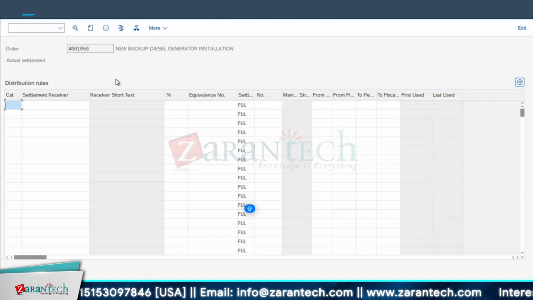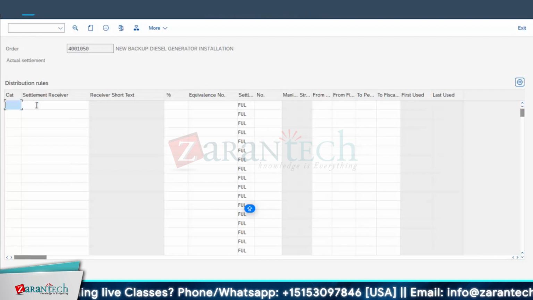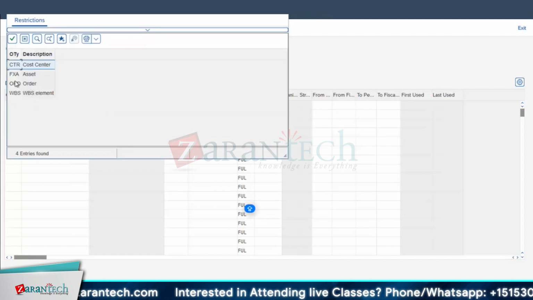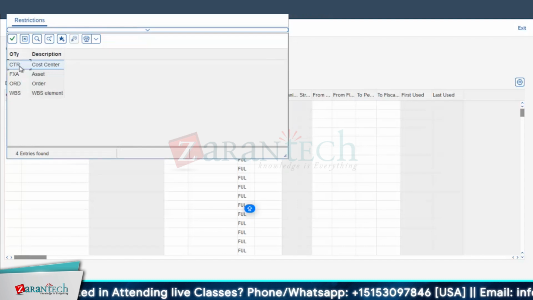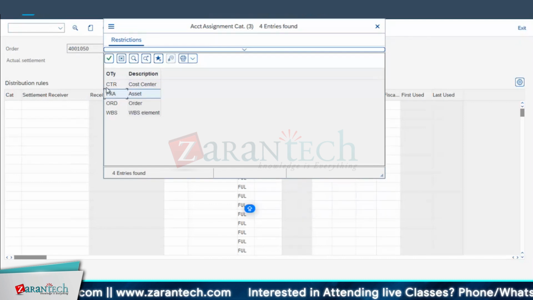Any other reasons? Just now I have done that. Don't remember. Okay, see, this is simple. The settlement receiver, from where will it fetch? You just created that equipment, right? That equipment, asset, in that, we have assigned it now. Correct. See, you can choose this. Why are these things coming? Again, settlement receiver, settlement profile. In that settlement profile, these are the options we have maintained: optional, optional, optional, one default, whatever is there. For example, say this default, you might have maintained in your order, then it will come.